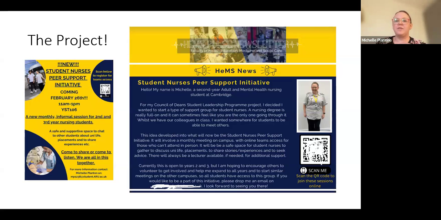Like it says on this, it's peer-led by what the students want to talk about. We had quite a long conversation around placements, and it was really nice to hear other people's experiences and actually have the chance to have those conversations, because you don't often get the chance, especially when people are doing different specialities. So that went down really well. The other bit on the side is we've now got a newsletter at our uni, so I was asked to write a piece for that. So the picture of me in the newsletter, which again was putting myself out there.